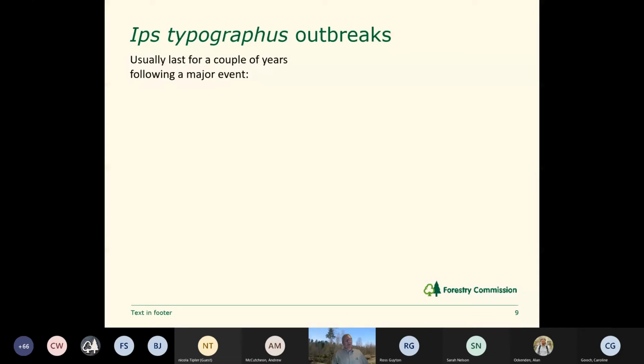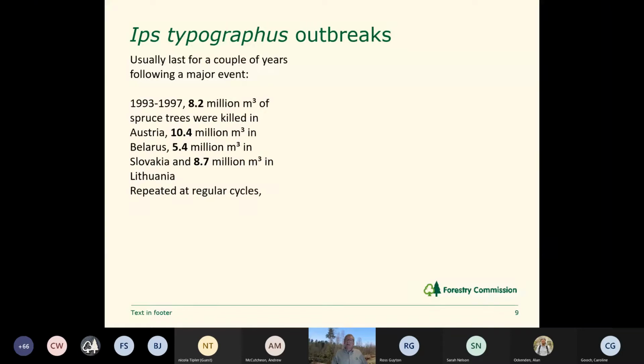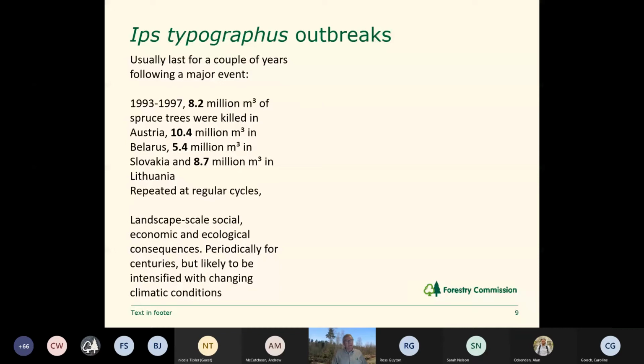The general position with outbreaks is they last for a couple of years following a major event. There are small numbers of beetles in the general population pootling along. An event of fire, flood, or stress of some sort then prompts a significant and very rapid rise in populations, and this has been going on for many years. It may be that the cycles are becoming slightly more frequent, and the numbers of trees affected and the volume of timber affected is quite staggering.